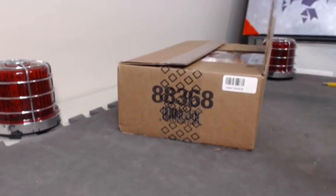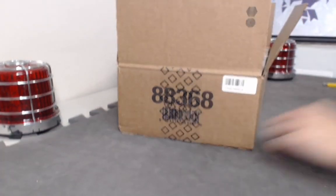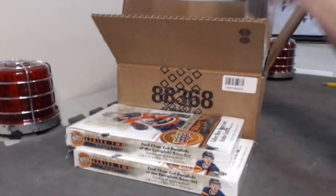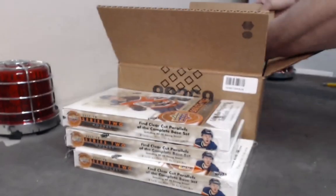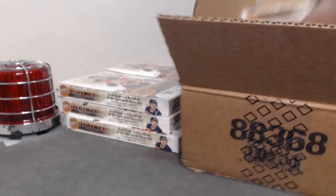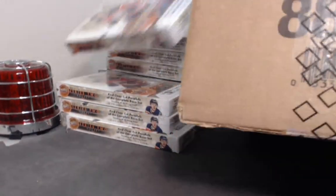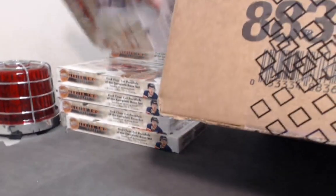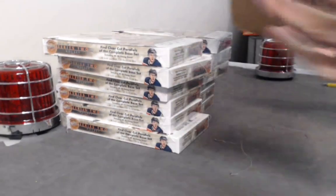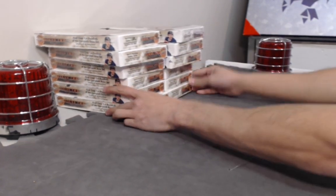And Synergy is following up right after this. So if you guys are in on both breaks, like I think a lot of people are, looking pretty promising. I do really like the look of the cards. And from what I've seen, it seems like at least one or two really low-end hits. All those numbered cards are one or a few per case, so they're extremely hard to pull. There you go, an empty box. Quite a fair bit of money from what I could tell, at least the asking price for them is pretty high, because they're pretty hard hits.